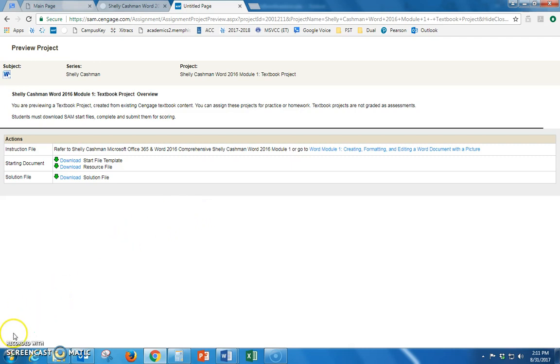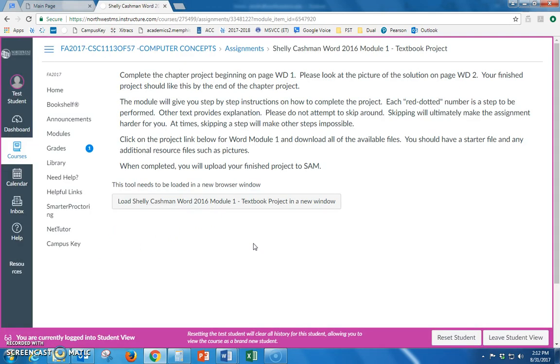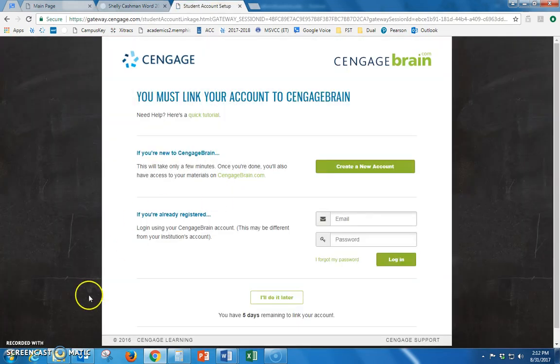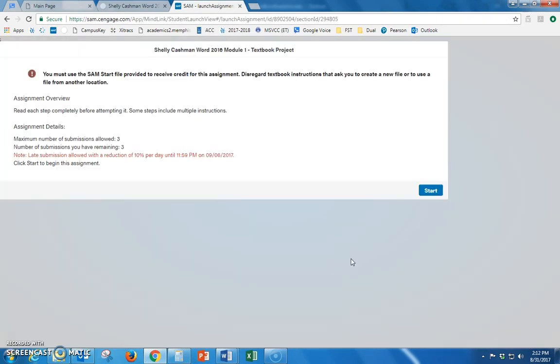Let me go back and go to a student view. Okay, I went back and picked up the student view so it would pop up correctly for you. I'm going to load this and stop again while I make an account. Okay, we'll get there eventually. Went ahead and got in here. It tells me I can submit this project 3 times. I still have 3 times remaining, and it tells me that there will be reductions after the due date of 10% a day. Now, getting in here and just clicking start is not a submission, so don't let that worry you. I'll show you what actually qualifies as a submission in just a second.